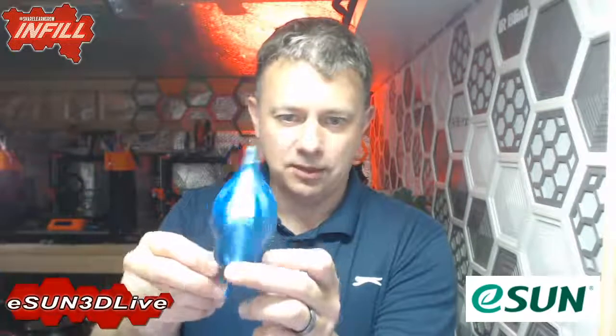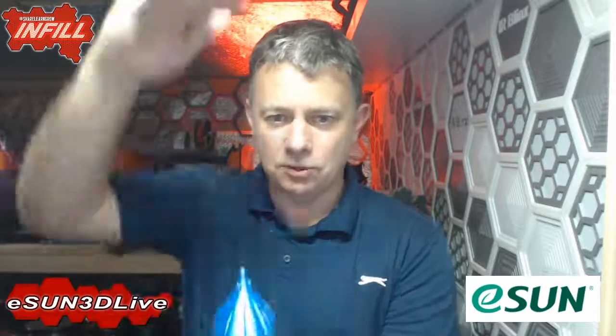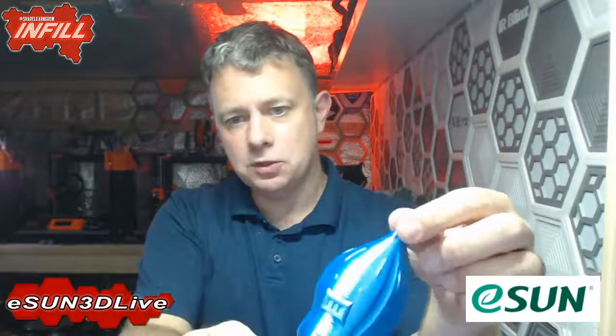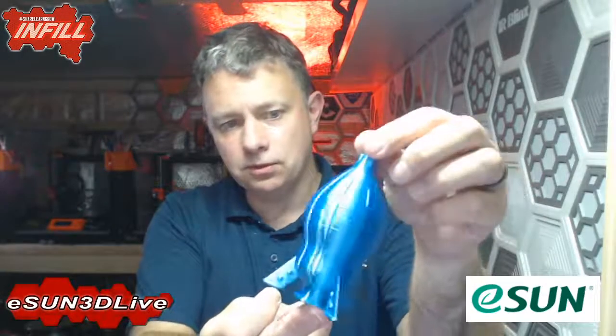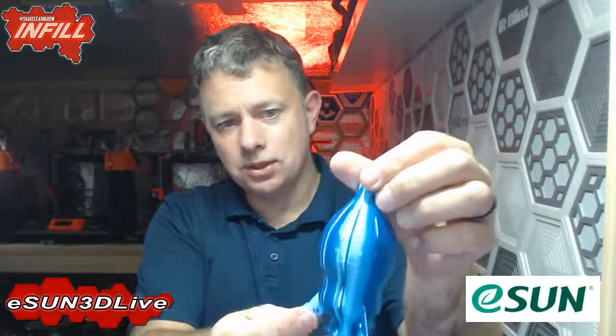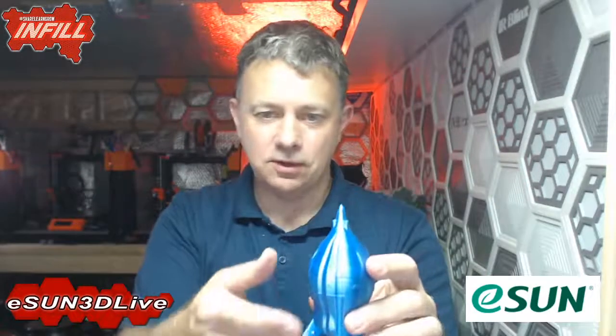This is one of my old rocket designs, but I think the original was kind of yay big, and this is a smallified version. So I have ensmallened it just to print something that looks good with that shine. And what I find is that when you've got these nice rounded smooth surfaces, they look fantastic when you print them there. So what else?